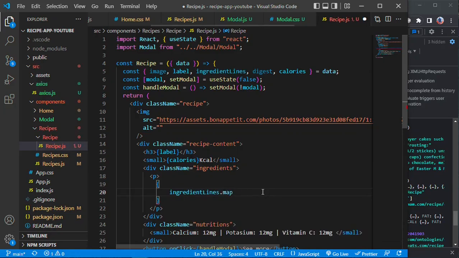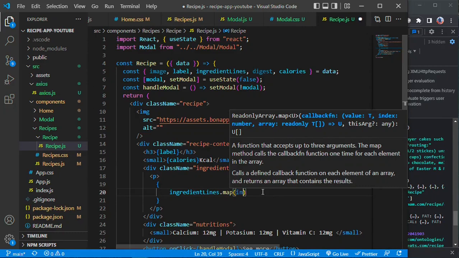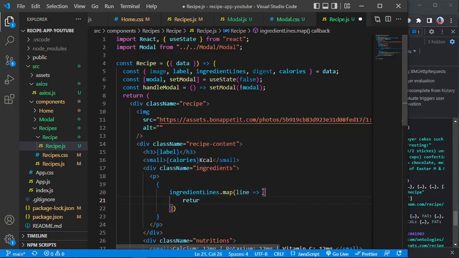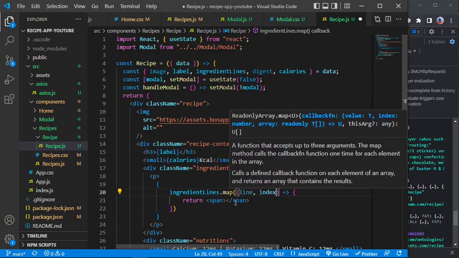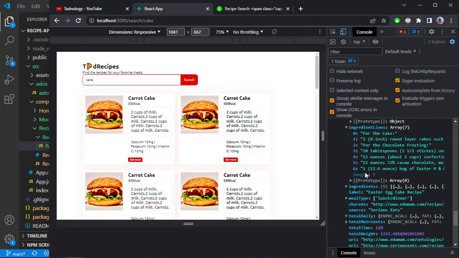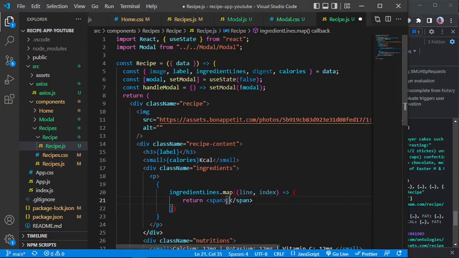Map line, return span. Actually, let's have something like index here. Okay, and then here we're gonna display line, and have a full stop and a space, and then the key here is gonna be the index.